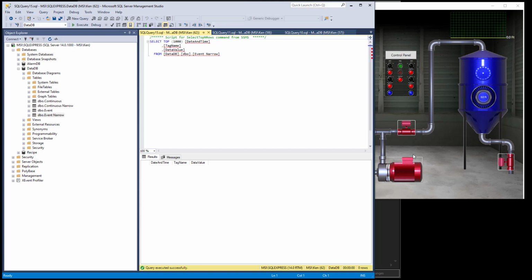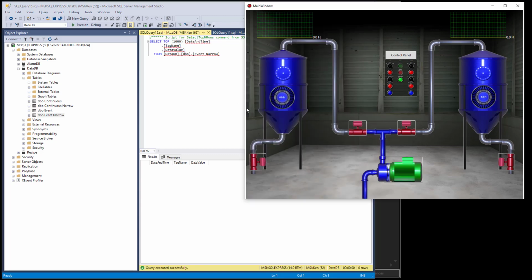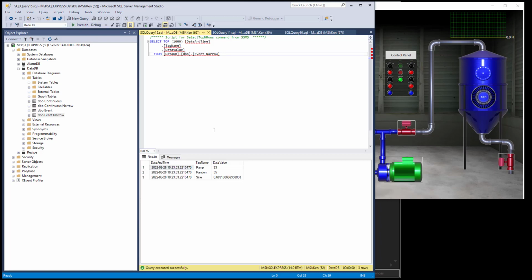So we query that. We don't have any records yet, but if we trigger this and then execute the query, we now have 3 new records. Basically, it's logged each individual tag on its own row into the database in the narrow format. Now notice the date and time on this. This is the timestamp of that tank's Boolean tag, which is when the trigger actually occurred. So when you're doing the event-driven narrow logging type, it uses that trigger timestamp.